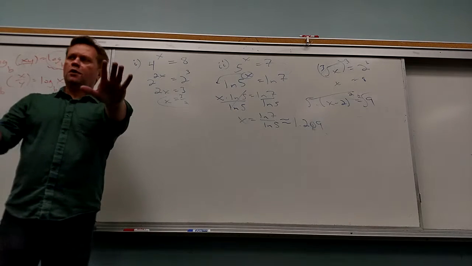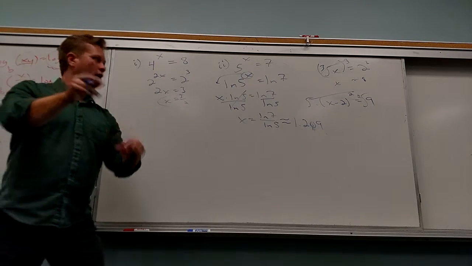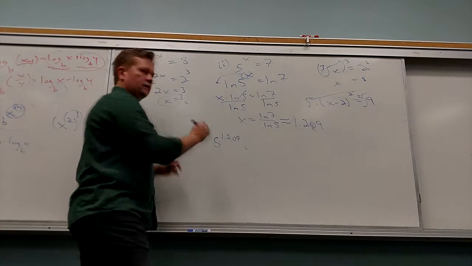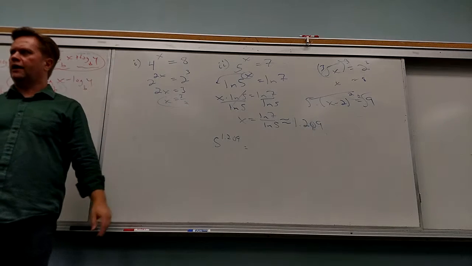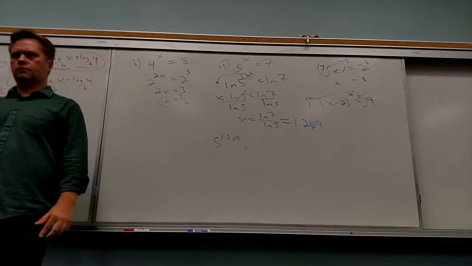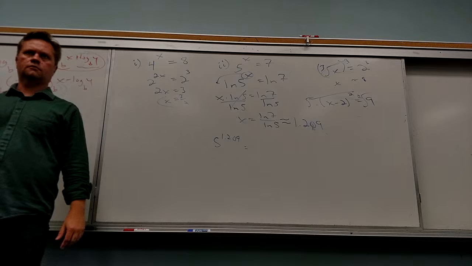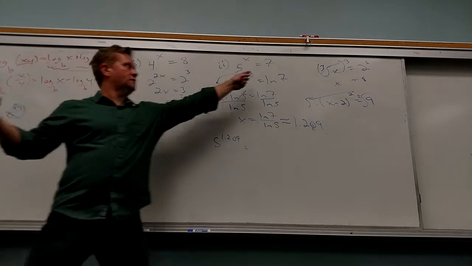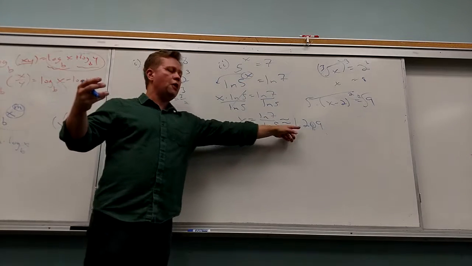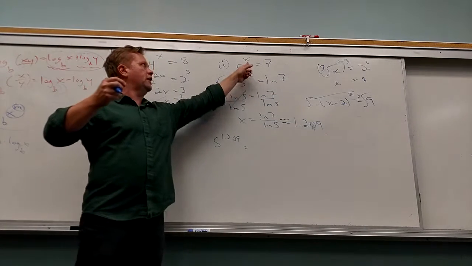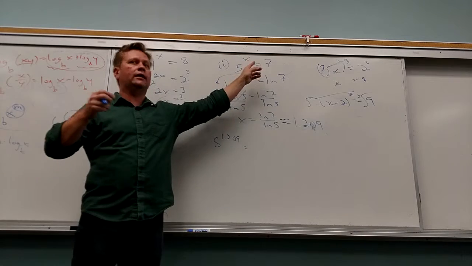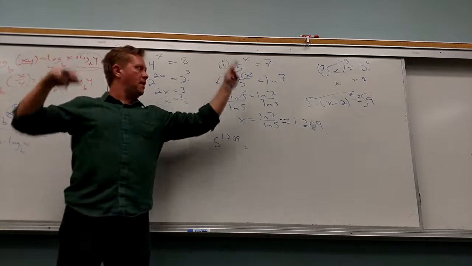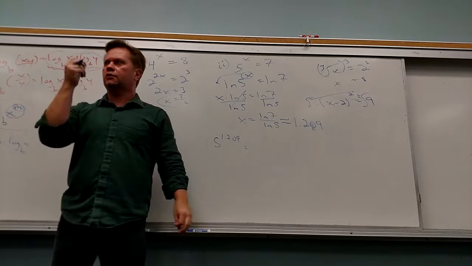Now let's check this. Watch. This is kind of cool. In your calculator, do 5 to the 1.209. It's not going to come out exactly because we rounded, right? But what's 5 to the 1.209? Which is basically 7. So that is the power. It found the power that 5 needs to become 7. If you think about it, since this question is asking what power does this need to be this, it makes sense that we use logarithms because that's their purpose.